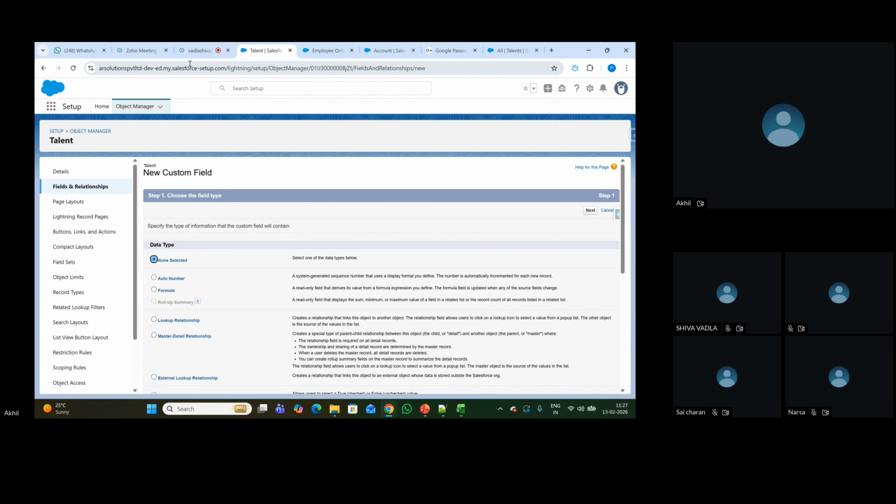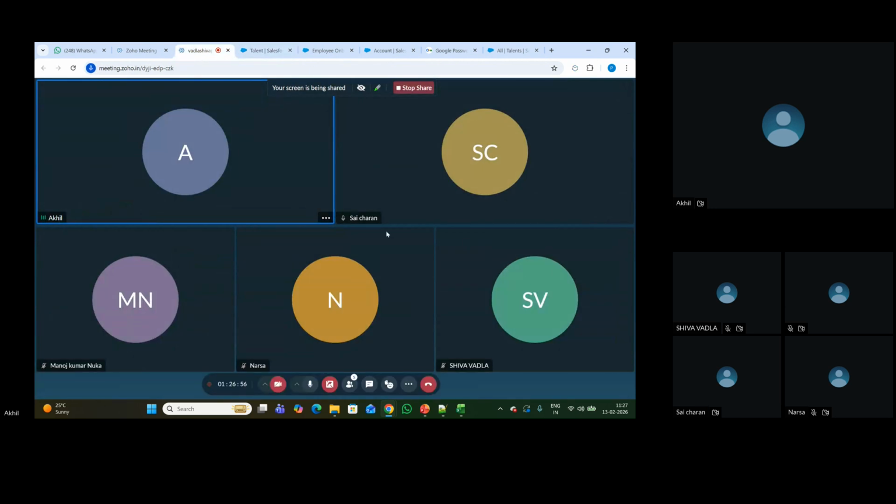Are you guys good? Just try replicating this. So, any questions before we wrap up? Once we start doing this, practicing things, until and unless you practice, you will be confused. Once you get your hands dirty, only then you will get the things. Yeah, exactly. Narsa, are you good? Do you have any questions? No, bro.